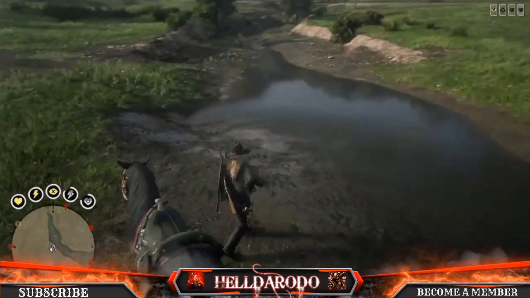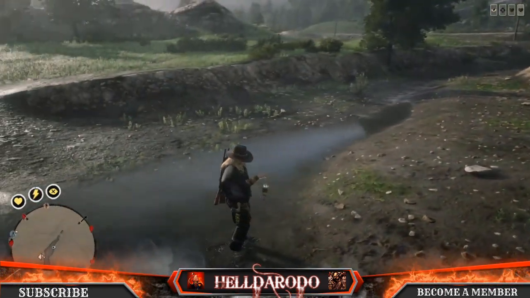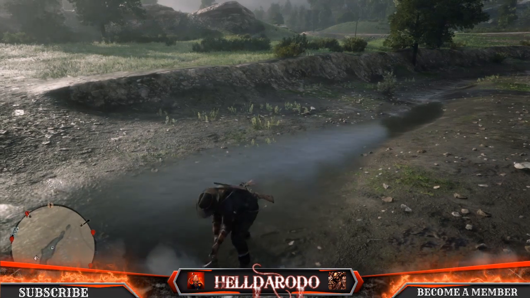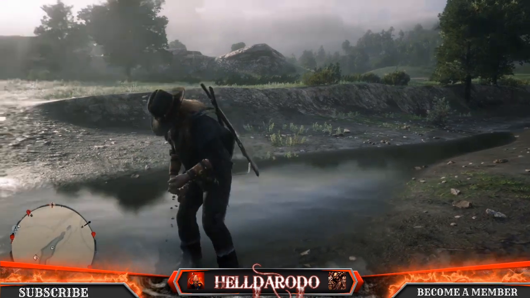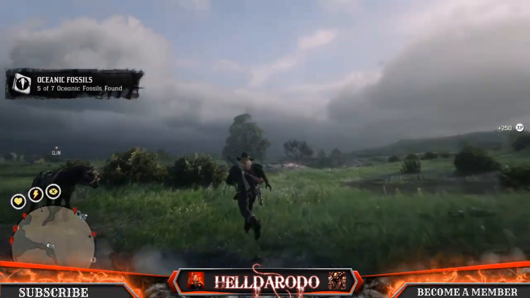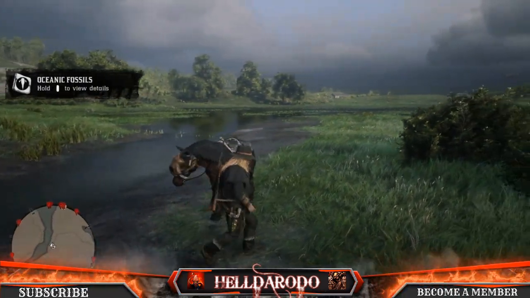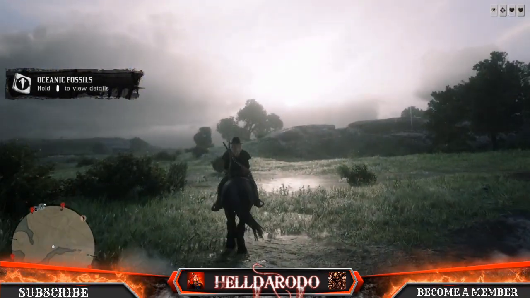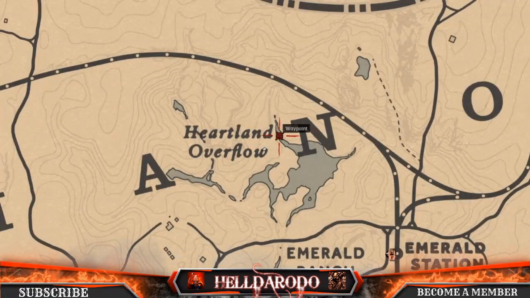Now we're going to run over here to the Highlands Overflow. It's going to be another fossil. Gonna dig that up. Come on, Slim. Won't let me on my horse. What the hell? There we go. I better show you where this is at. Right about in there.